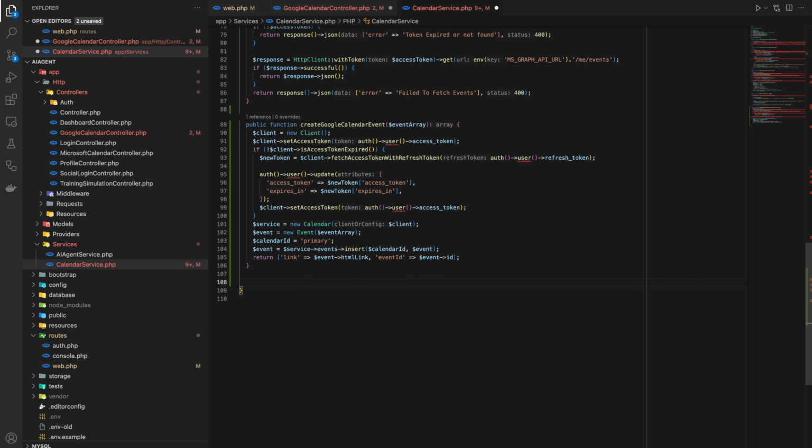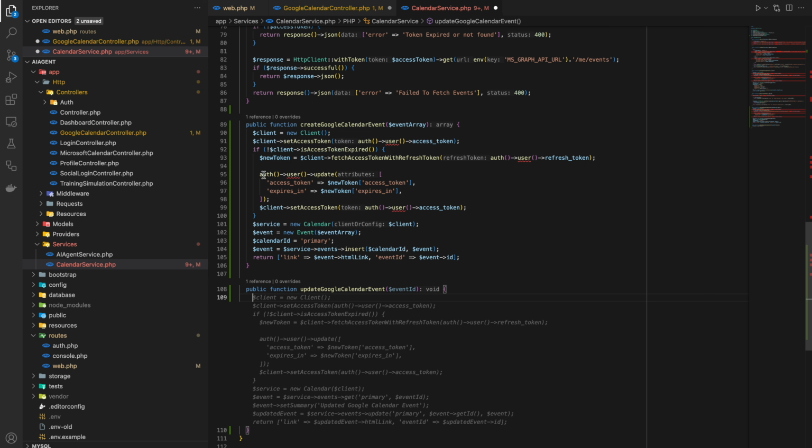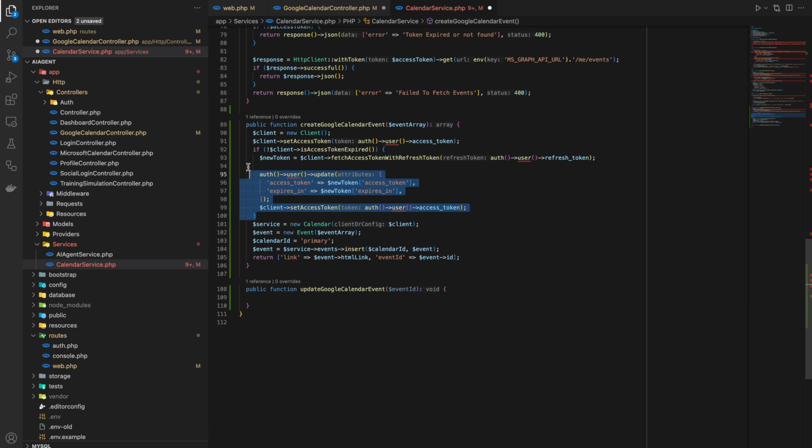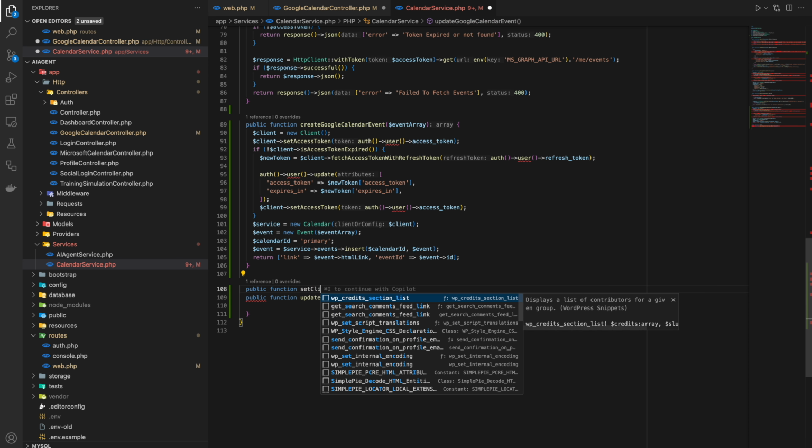After create Google Calendar event, I'll be creating one more function, update Google event, which will take the event ID as a parameter. Let us write the code. This will also take the same things, the client and everything. These are similar whether you are creating an event, fetching an event, or updating an event.